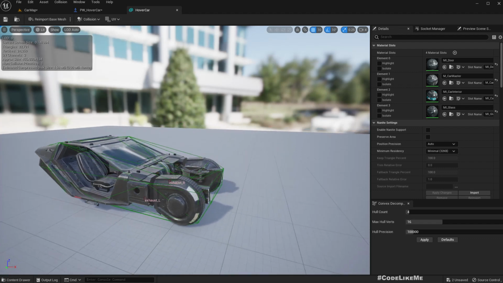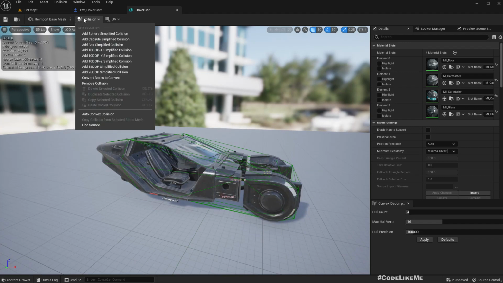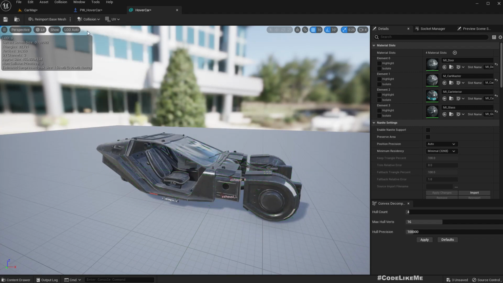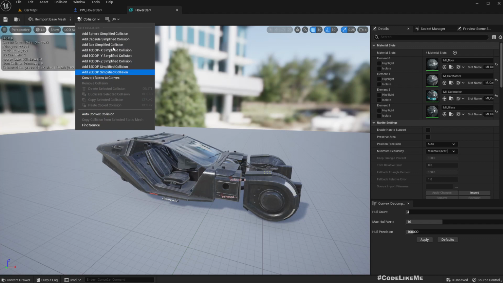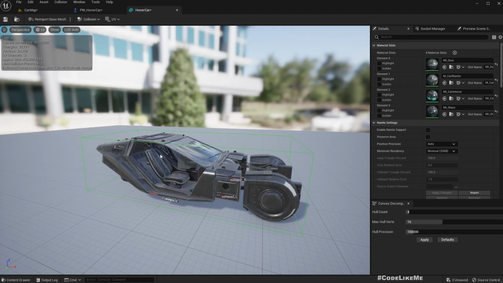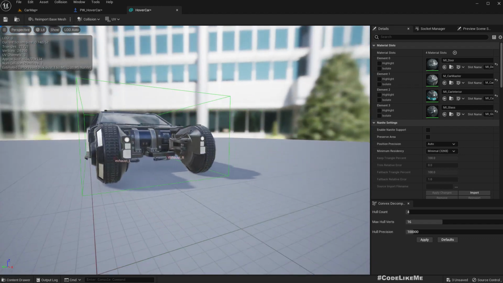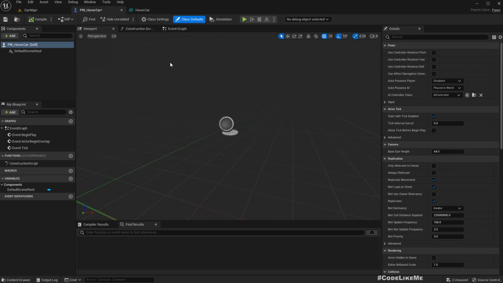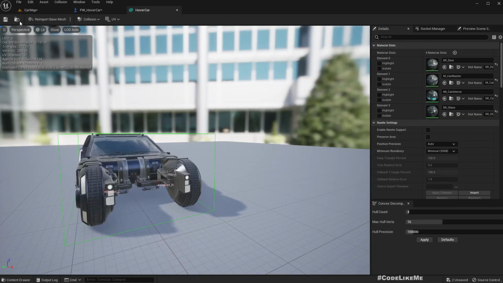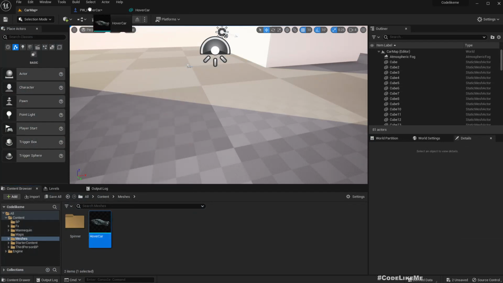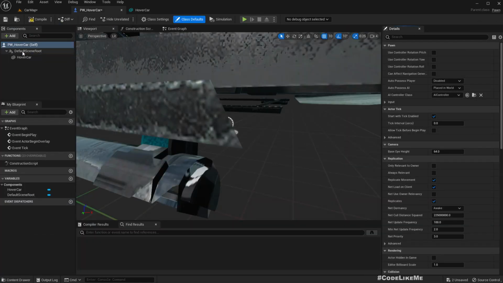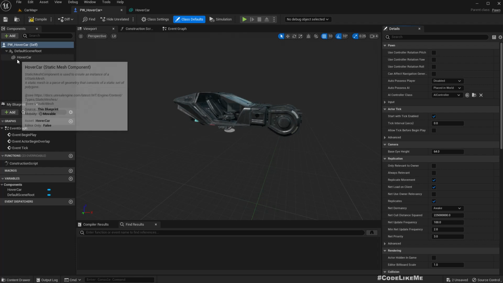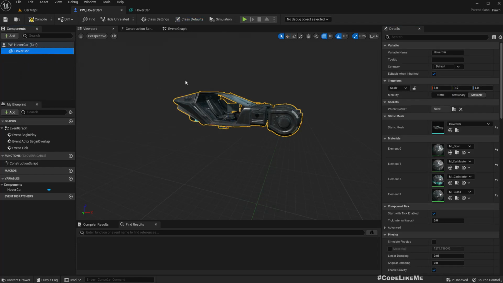It's a complex collision, but let's remove this collision and add a box collision, a simple box. Now here I'll add this hover car, like this, and I'll make it the root.